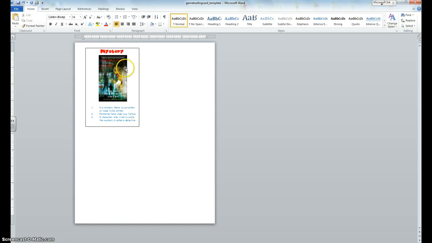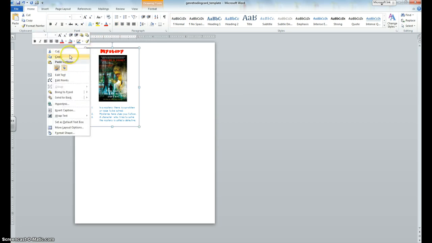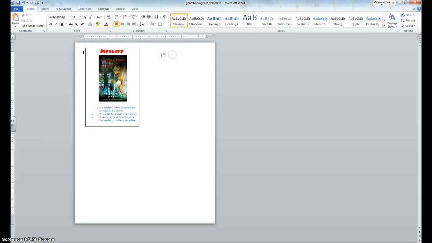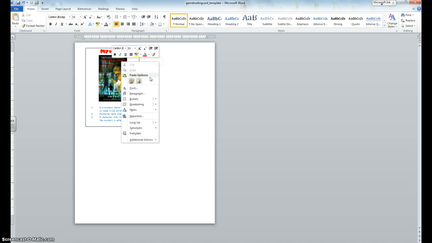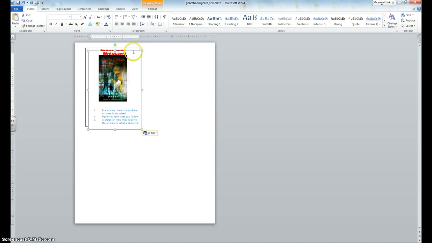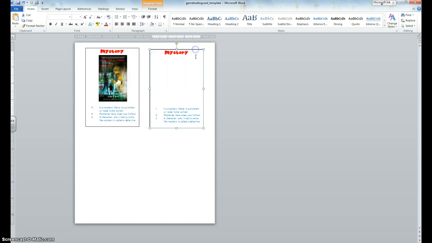So now I'm going to copy this 4 times. So again, get the bounding box, right click, copy, click outside of this box. If you were to click again in here, it would paste your new one inside this one. You don't want that. So click anywhere else so your cursor is outside the box and click paste. So another one will show up. You're going to grab it and move it.